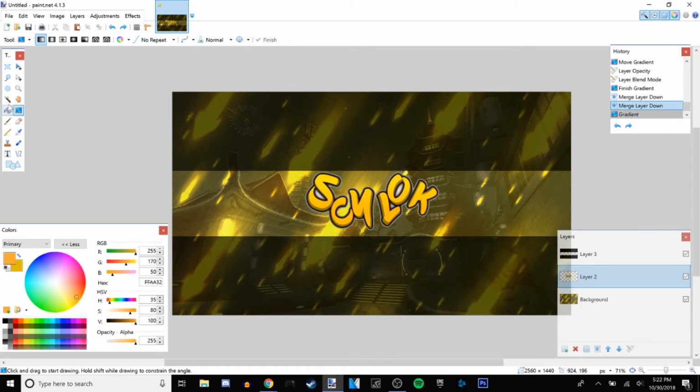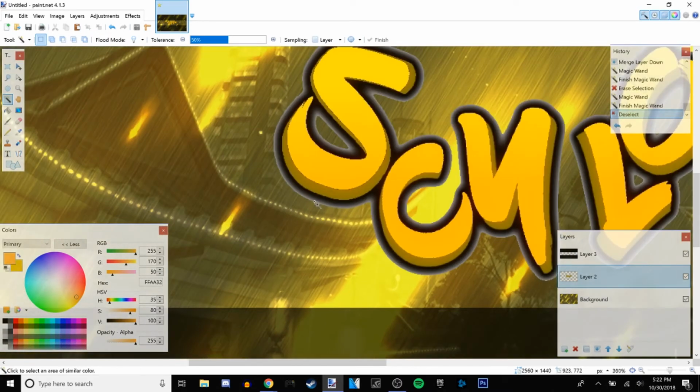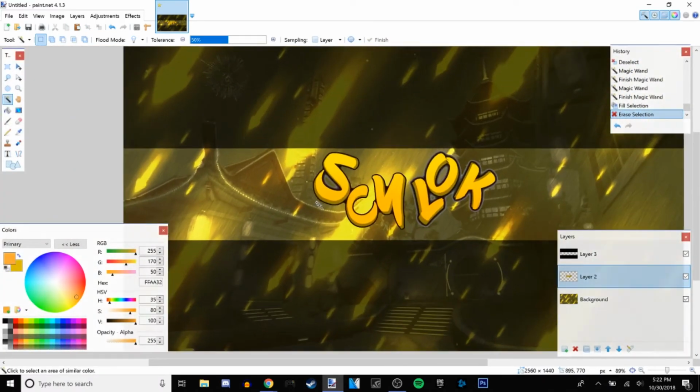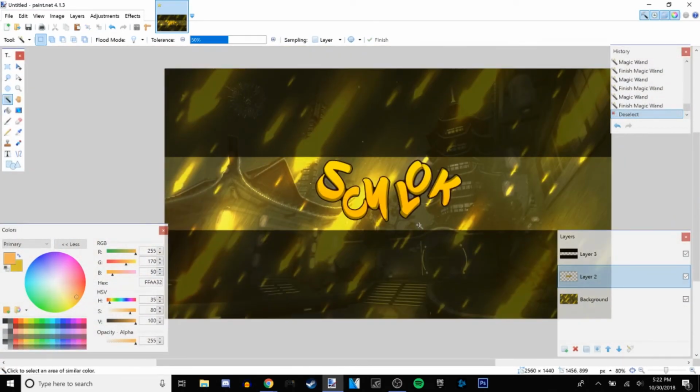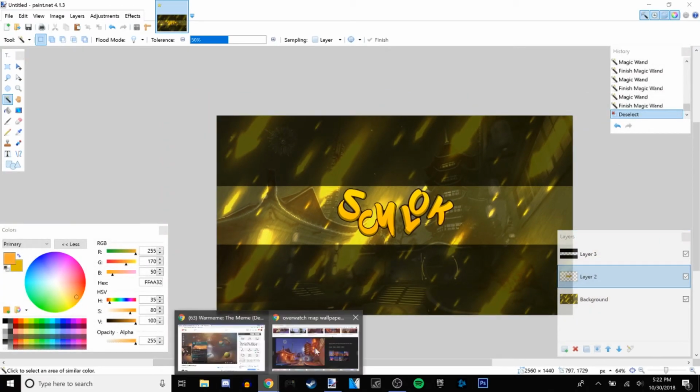And I don't know why this is a little bit white. Oh no. Let's see. Just remove that. And then that gets rid of like the white that comes out on the text. Makes it look nicer. Do that same thing on the other part of the text. So yeah, now you want to press Control-D.